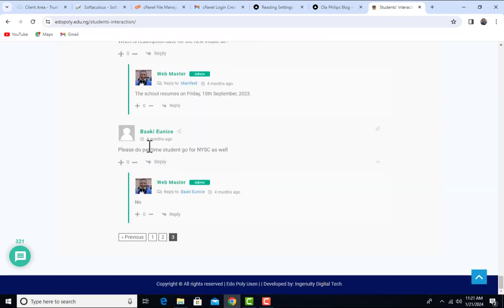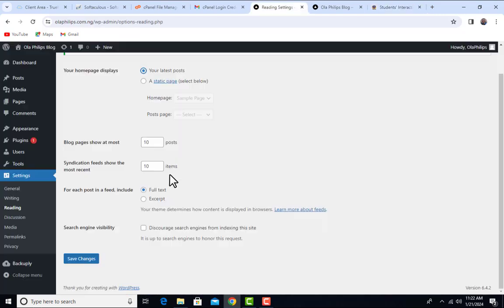So if it is more than 20, you can see I can click on previous to see the previous ones, or I can click on 1 2 3 to move to the next set of posts. If I click on 1 now, it will display another set of 20 posts. In another case you may be seeing previous or next. This is controlled from your dashboard. If you want only 10 posts to show per page, then you can click next to view the next 10 posts. But I think 10 is okay.